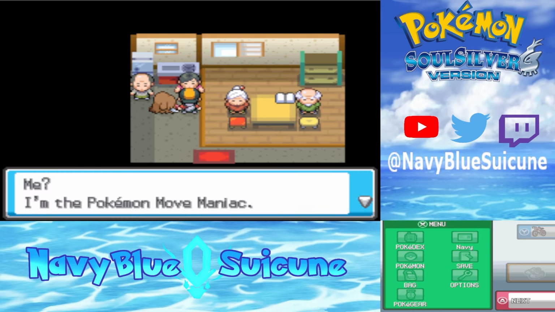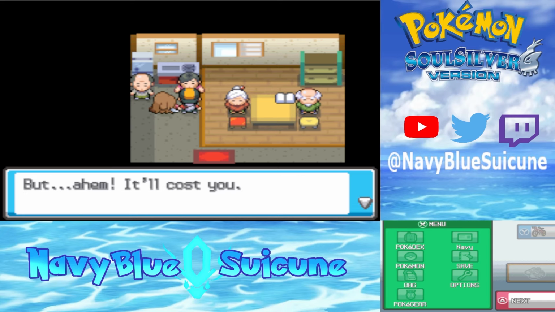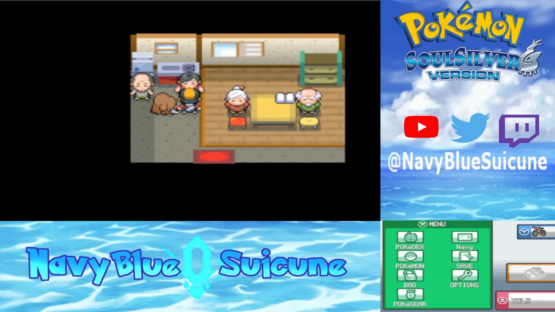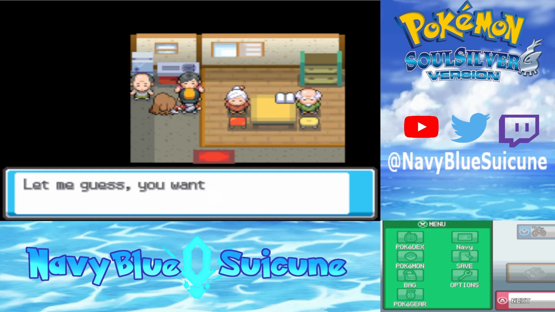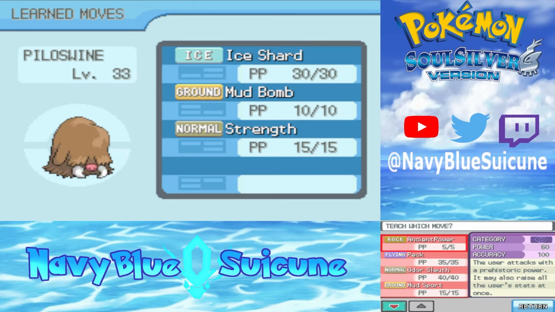Oh, perfect. Move Maniac. Right, you can remember moves. It'll cost a heart scale. That's it. Yep, we did grab one heart scale. So what Pokemon needs tutoring? Fudge. What move should we remember? So there's Ancient Power. Now this is a conundrum, because if we learn Ancient Power, we'll be able to become a Mammoswine once we beat the game. Would be best to take it now.